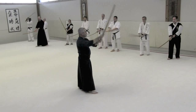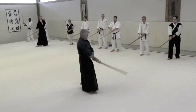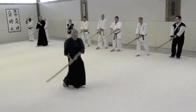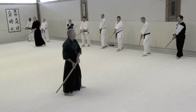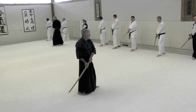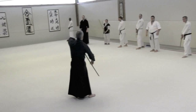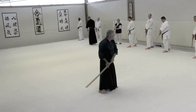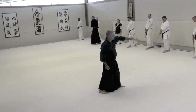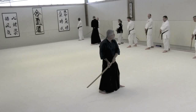Now, another kamae that we have, we're in this place and we step back here. This is called waki-gamae. Now, this one is maybe a difficult one to visualize, but I want you to see where the edge, the ha, is. It is pointed at my enemy. This is not a surrender position.